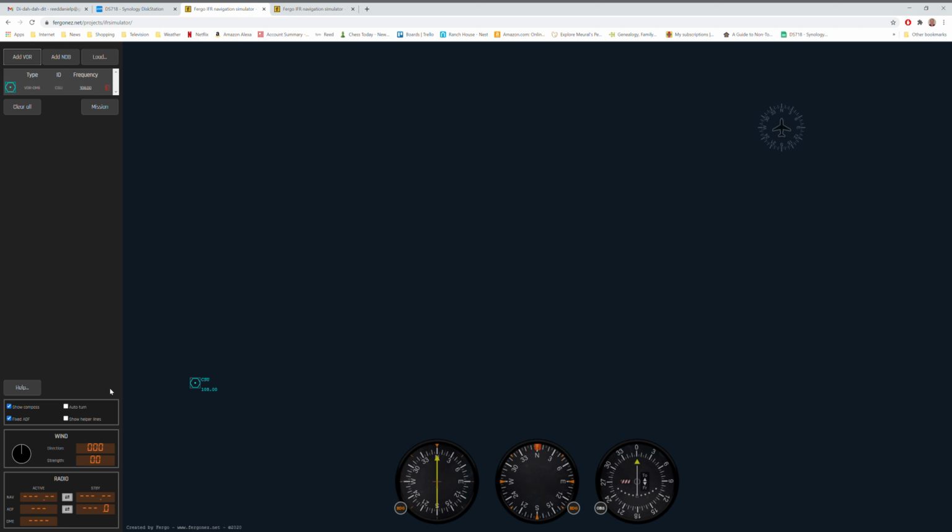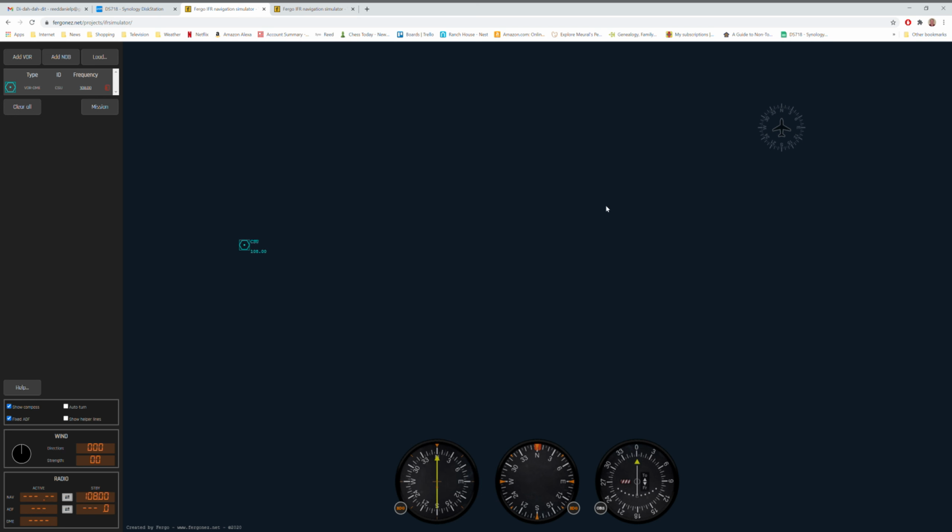Now, I could come down here and dial that. I don't know how I dial that in. I guess I can dial it in somehow. But the easy way to do this is to just click on this, and it puts the 108 right in your standby frequency. Okay, but before I tune the frequency, before I hit this button in the middle and tune 108 to my active frequency, I'm going to move this VOR up a little bit.